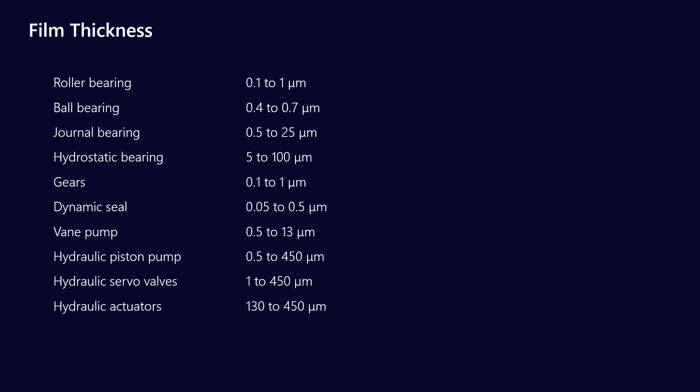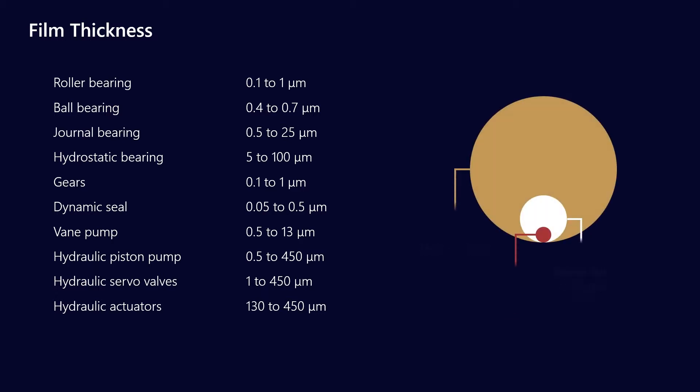So let's get an idea for the kind of scale of the problem. If you remember in our video about film thickness, we talked about approximate film thicknesses for different applications, and they mainly vary between about 0.1 and 5 microns. To give you an idea of scale, we compared that to human hair, white blood cells, and the upper limit for inductively coupled plasma spectroscopy, which is the elemental analysis on your used oil analysis report. They can measure up to 8 microns. This gives us a flavor for the sizes of particles we're dealing with.